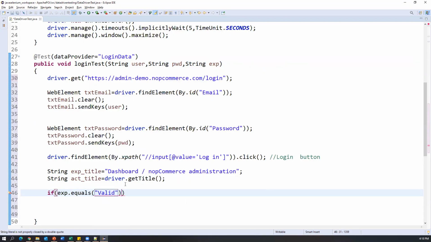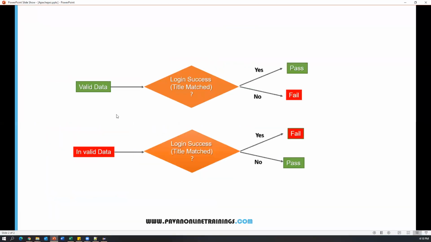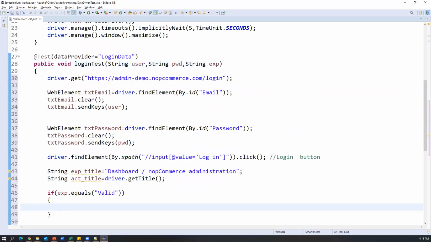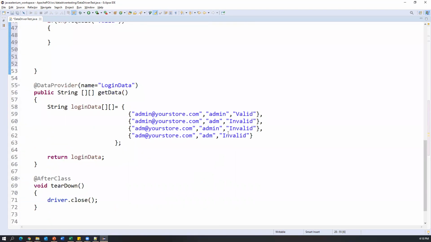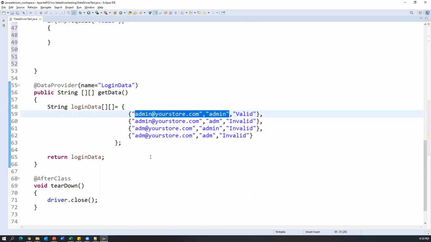Okay, expected is valid. So when I'm passing the valid data, observe this condition. How will we know whether it's valid or not? I'm getting the username and password along with valid or invalid, so in the data itself I mentioned valid or invalid. Based on this field, I can check whether it is valid or not as per my expectation.